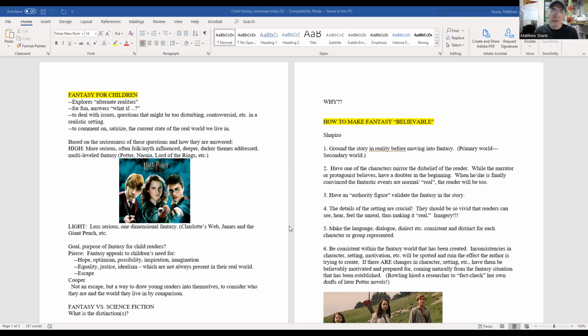But it makes sense. Once you get a little bit older, and I guess this would apply to the older end of our spectrum, once you get into sixth, seventh grade, life gets a little bit more complicated, and maybe school isn't quite as much fun as it used to be, or maybe you're getting picked on, or maybe you're moving around from one place to another, or maybe you don't have any friends, or maybe you're starting to have issues with your parents.